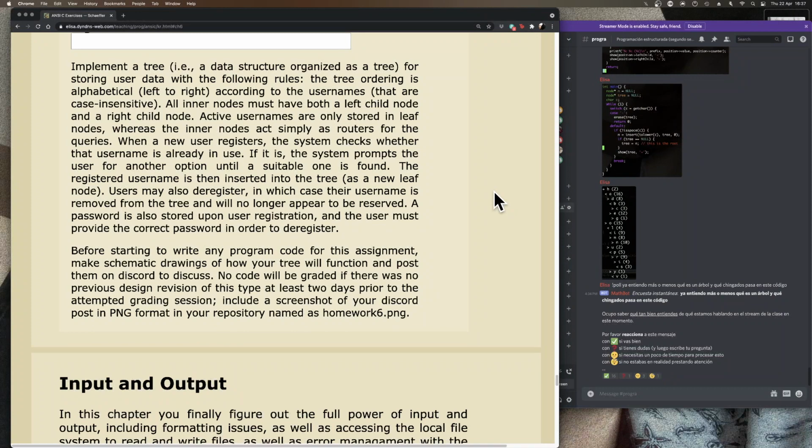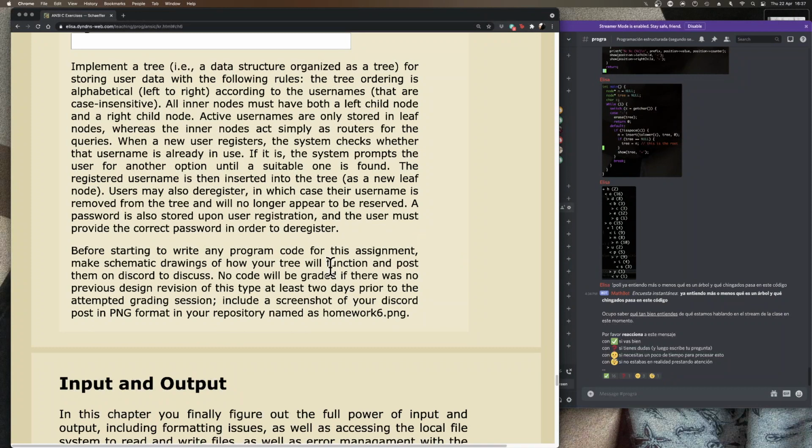I'm going to show this on the whiteboard in a little moment here. You're going to be inserting new usernames, and you can also remove a single username if it's not reserved anymore. For each user, you will be storing their password, and if you want to deregister the user, they need to give the matching password. You cannot deregister a user without them knowing the password.